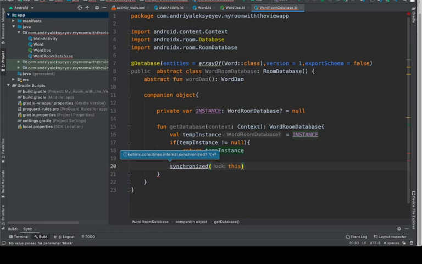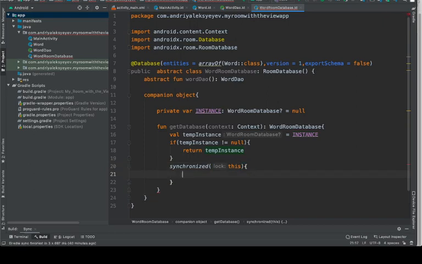Room doesn't allow you to do this on the main thread. But what if there are two threads that are trying to do the same thing? So synchronized helps us to avoid that, because otherwise we have a problem if two threads are doing the same thing at the same time.